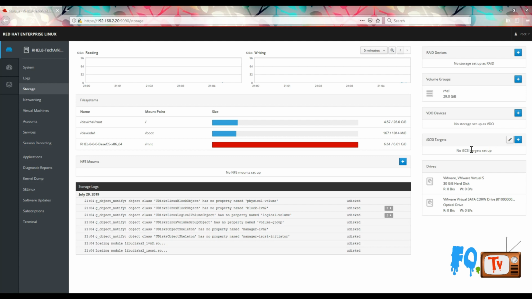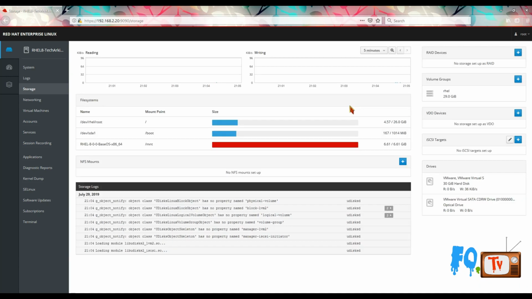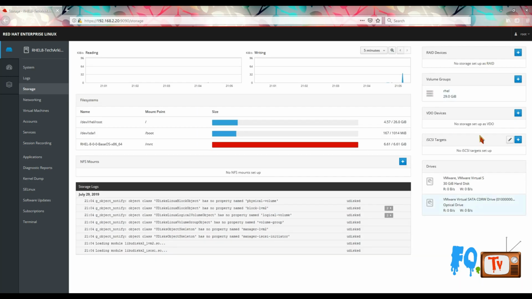If you want to add the iSCSI initiator from here itself, you don't need to bother, you can just give the storage connecting name and username and password. You just connect to the iSCSI. If you have RAID devices, you can also configure the RAID. So what are the RAID levels? If you want to select it, just select it, and that's it. Attach the disks, and RAID can be configured from here itself. So that's the storage management.